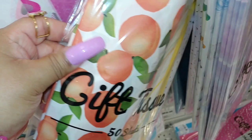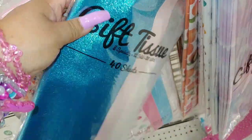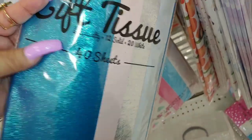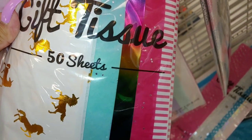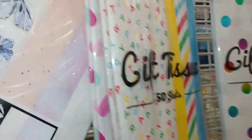This is pretty with the butterflies — metallic butterflies in silver, purple, and tiny pink. They have the peaches — so cute. And this one is a metallic blue; I like that shiny blue with silver, cotton candy blue, white tissue, and bright Barbie pink with glitter. Pretty — I have so many this time.